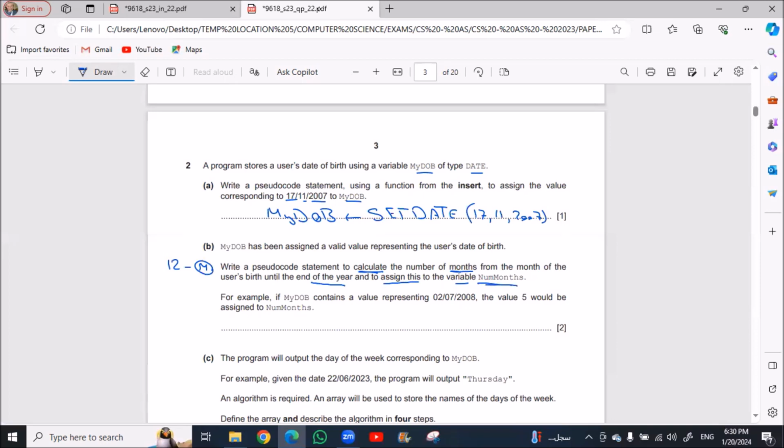For example, if myDOB contains a value representing 02/07/2008, the value will be 5, which is 12 minus 7. The value will be assigned to numMonths. So numMonths will be assigned the value 12 minus, we need to calculate the month.